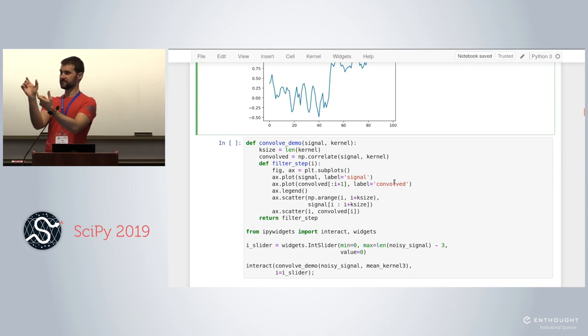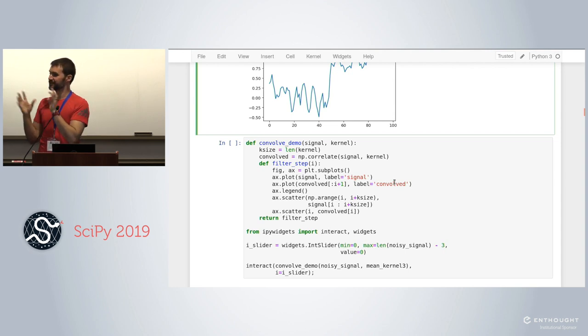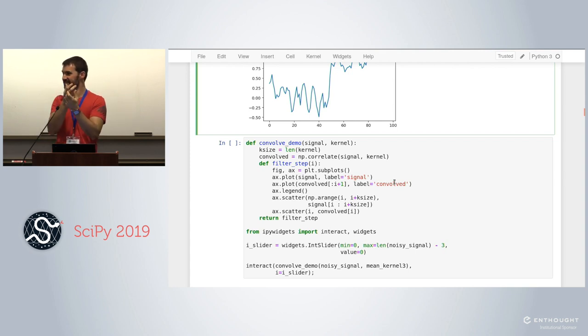But convolve is the exact... So correlate is you take the kernel and you place it on that position and you multiply things. Convolve is the same thing, but you flip the kernel around. The thing is that neural networks have changed the vocabulary, and they talk about convolutions without the flipping. I'm being fast and loose with the terms here. But that's the difference between the two things. In this case, they're actually exactly the same thing because the kernel is symmetric, so it doesn't matter.